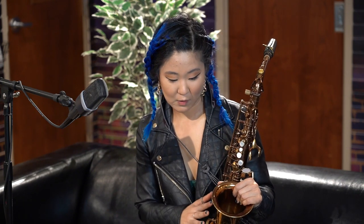My dear friend Jeff Coffin was playing these, and I remember finally trying out the Zs and being like, oh my gosh, these are fantastic horns. The altissimo just comes out beautifully. They're very consistent, and when you're looking for a horn to tour with, consistency is important. I love Selmer horns, but I've noticed they can sometimes be prima donnas and very precious. This specific horn is a custom Z bronze lacquer. I think there were only about 200 of these saxophones made. It was a limited edition run.